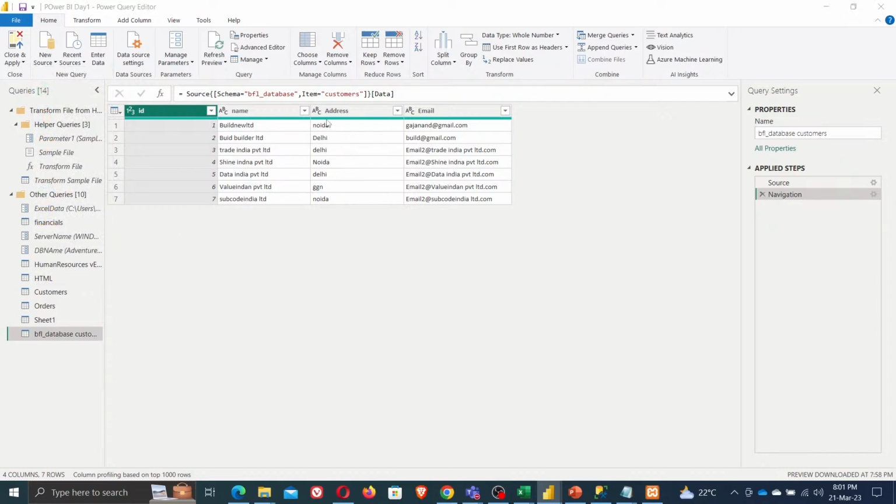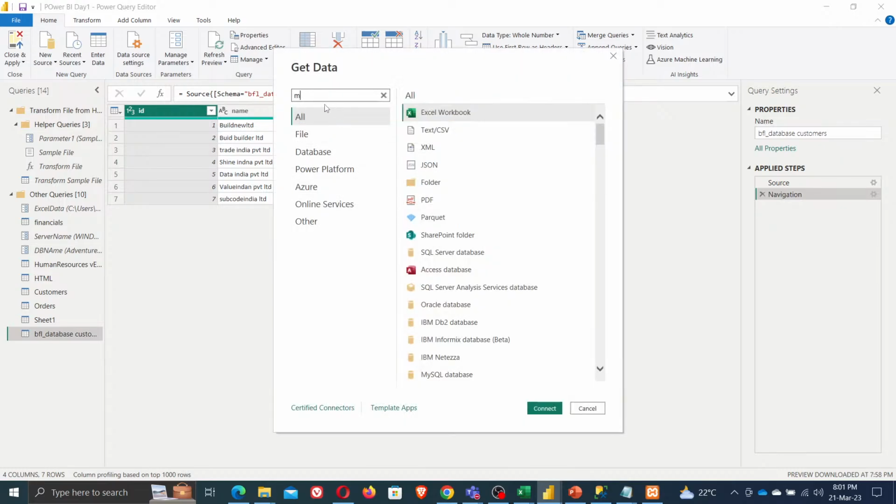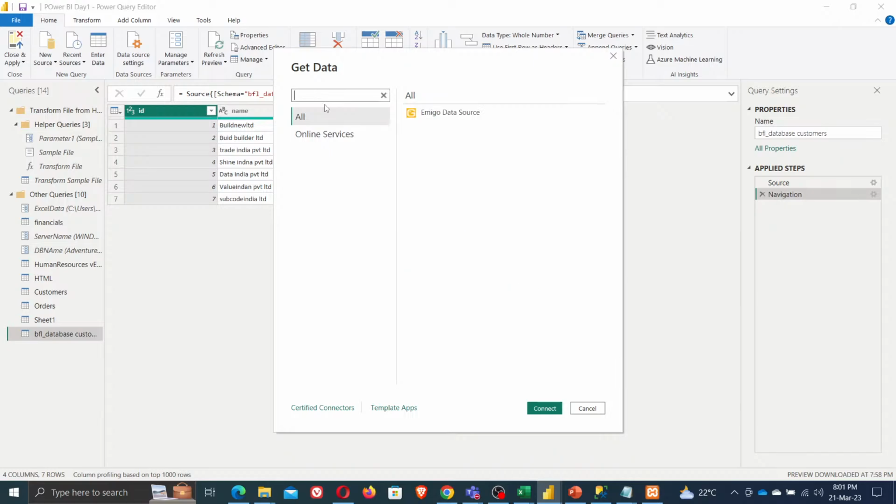Go to here. We have 100 plus sources available, you can use them. Source, MySQL.